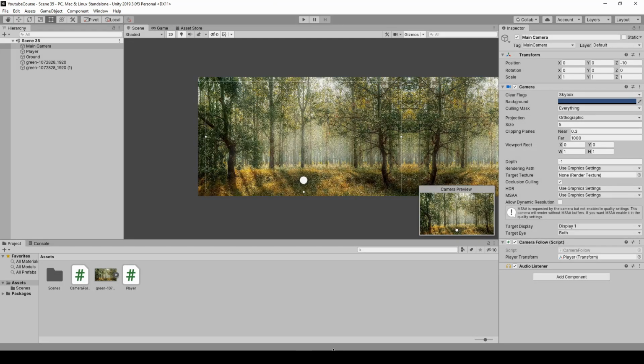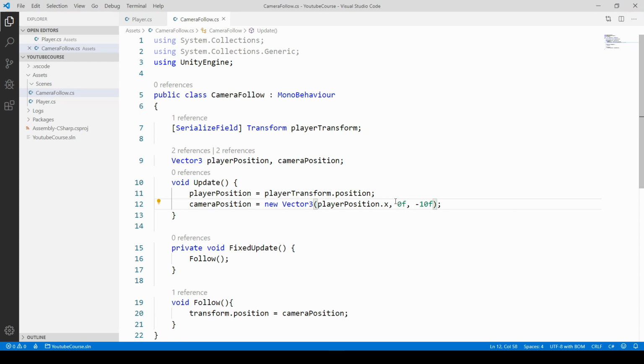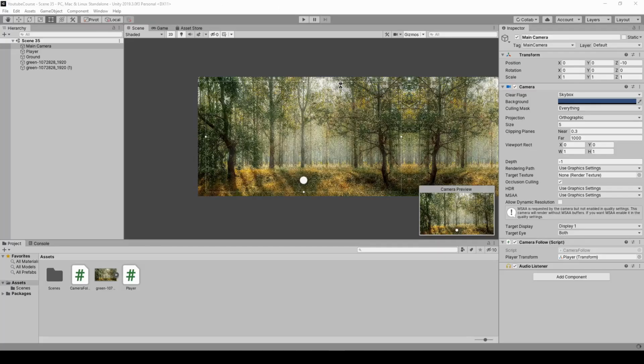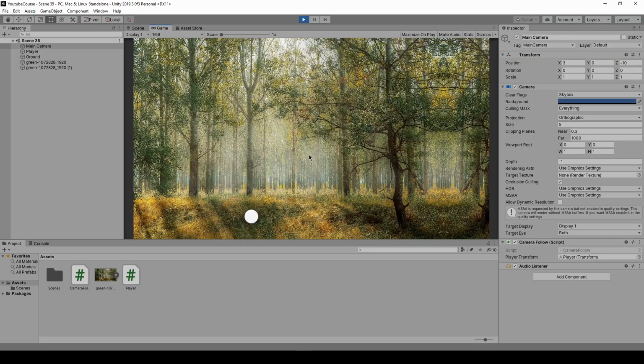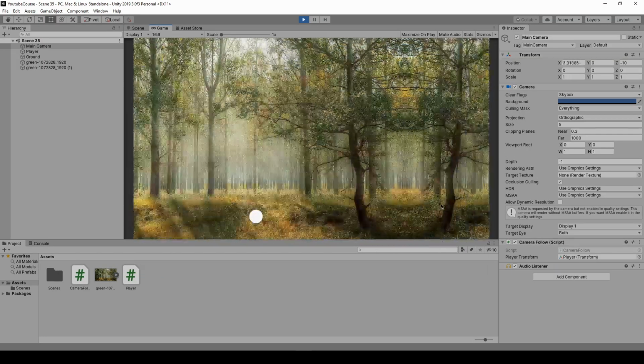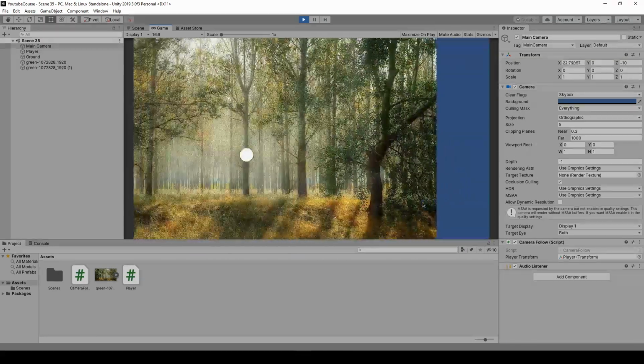We have to do the same thing as we just did with the Y position in here. We have to increase it. Let's increase it by, let's say, 3 at the moment. Save it and go back to Unity, and if you press play, you can see that we've got some more space now and it's looking very nice.